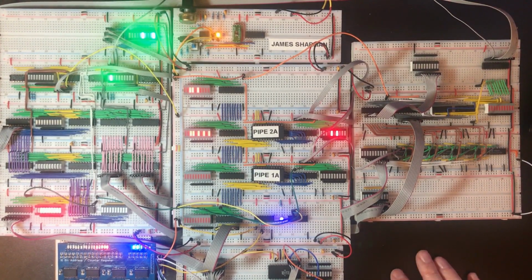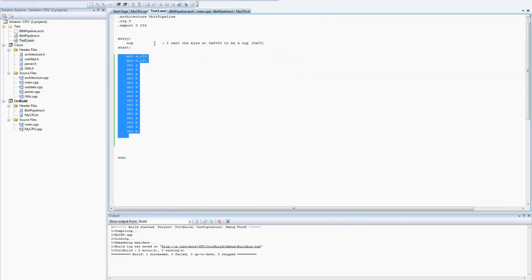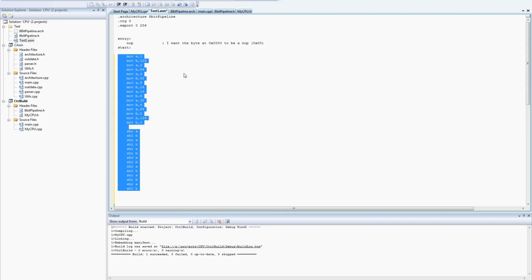And I want to do a little bit more testing. I did in fact allow lots of time for debugging this, and it doesn't look like we're going to need it. Now, if you remember the first time we made that bouncing LED pattern, we did it this way with constant loads. So I've done one iteration of A going from the bottom bit to the top bit, but now let's do it using our ALU operations. Okay, so let's repeat that as many times as we can.